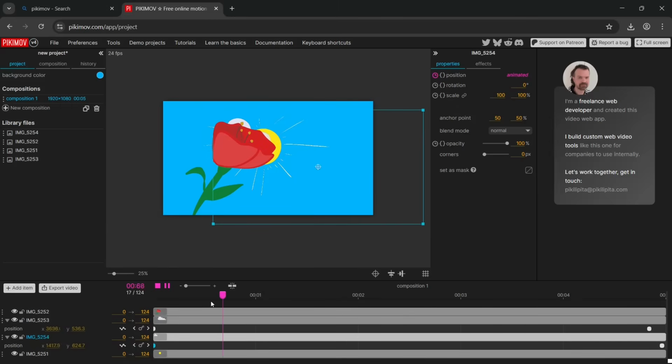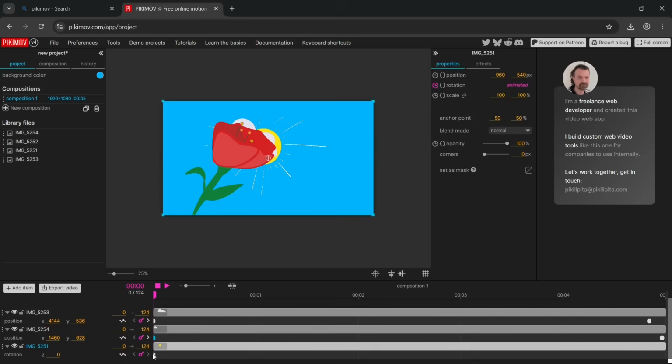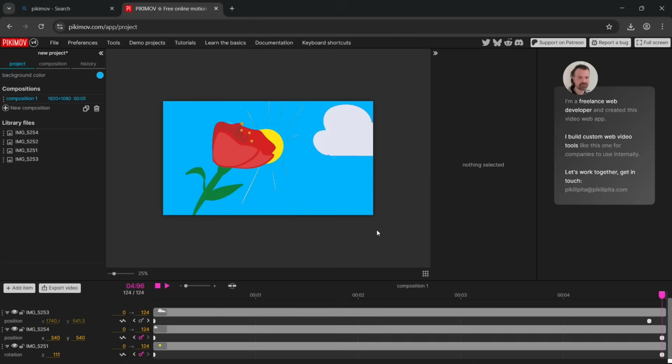Now there's another thing that we can animate, which is the rotation. We are going to make the sun rotate. And of course, in order to do that, we need to animate the rotation. All right, now there's a little keyframe. And here's the last frame. We are going to add another keyframe here so that the animation effectively toggles. And we are going to set the rotation now. I'm going to keep it in the middle, more or less. Now let's see what it does.